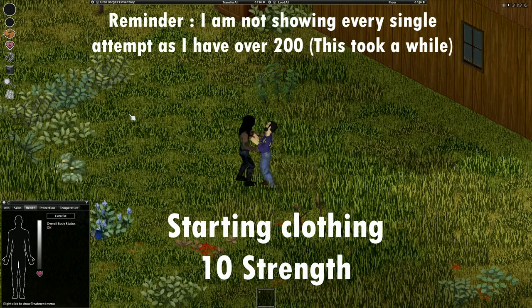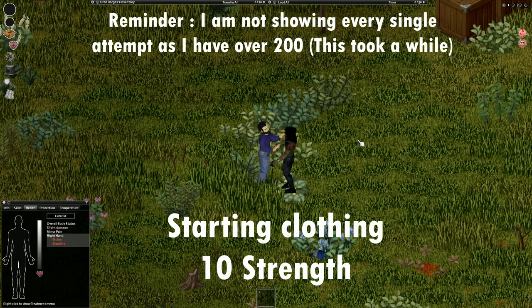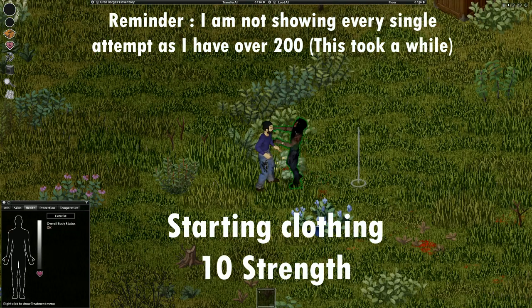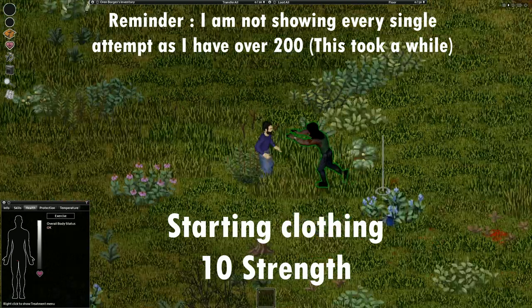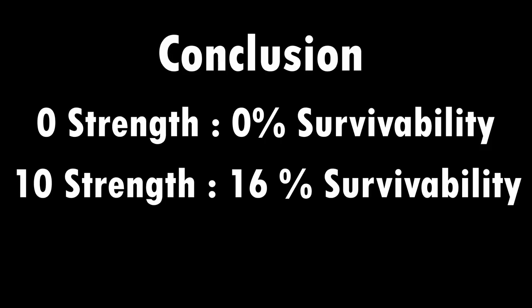Next, we move on to starting clothing, but with 10 strength. So overall, in conclusion, 0 strength, you have 0% survivability chance, they will get you. However, if you have 10 strength, you have a slight increase of 16% survivability.